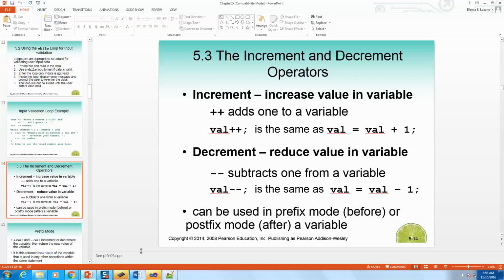Questions on the loop and the implementation for validation? Okay, we're going to continue.